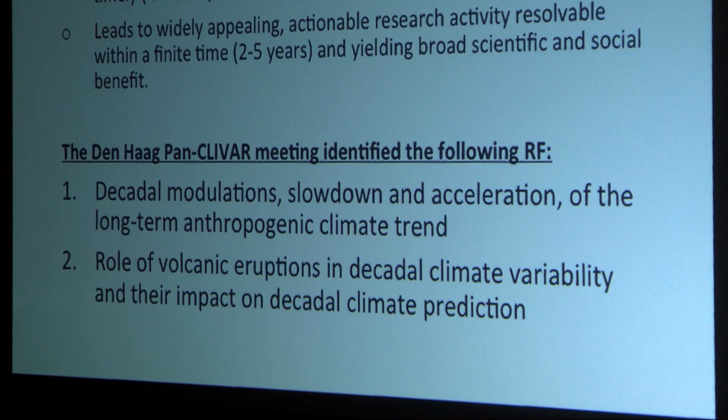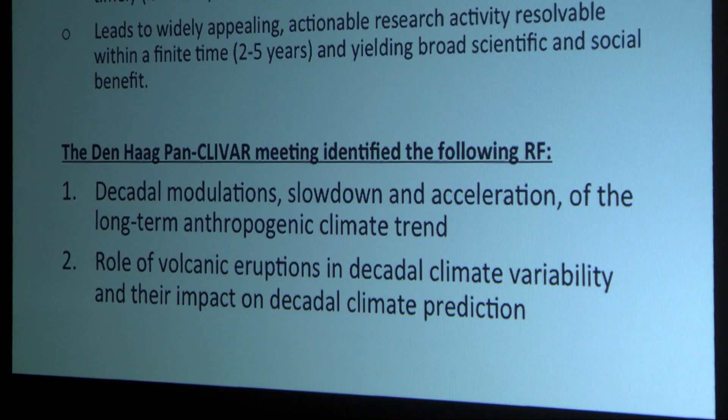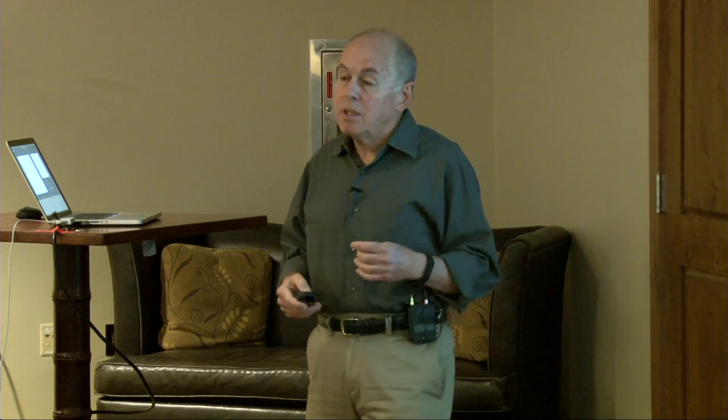There are things like ENSO which vary on a decadal timescale. That was the result of discussion in the Hague. ENSO is also addressed in the ENSO research focus, so they are overlapping. The whole idea behind these research foresight themes is to cut across the CLIVAR panels to see what their activities are and how they are relevant to understanding this overarching theme. We were looking for the most general way of describing interest in ENSO, interest in the Atlantic, interest in what's happening over land, and the impact on monsoon systems — everything is included within that.